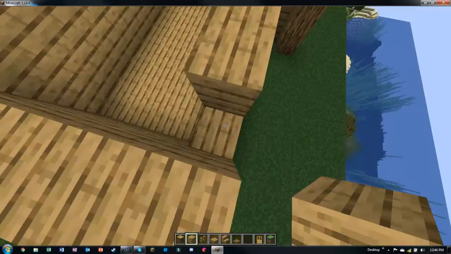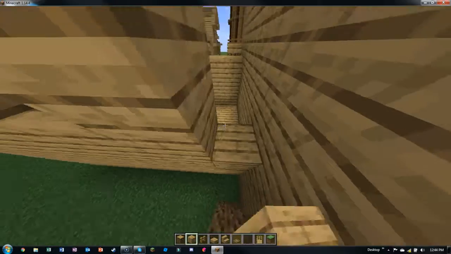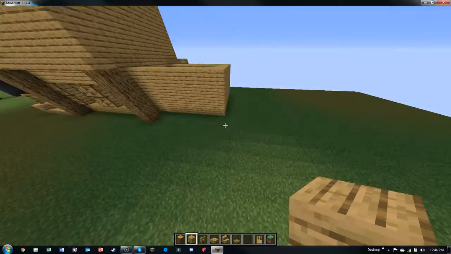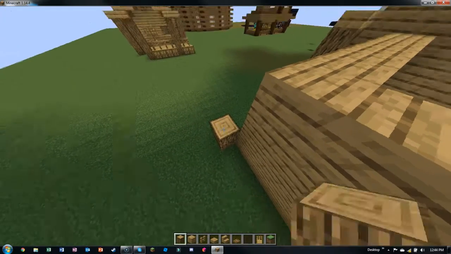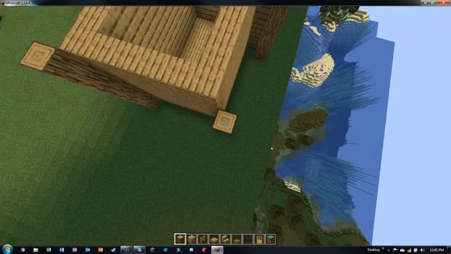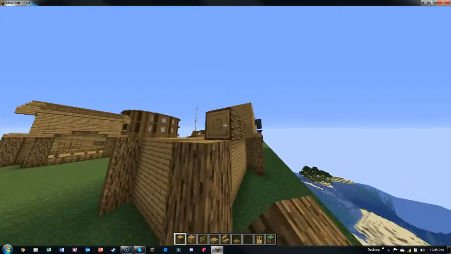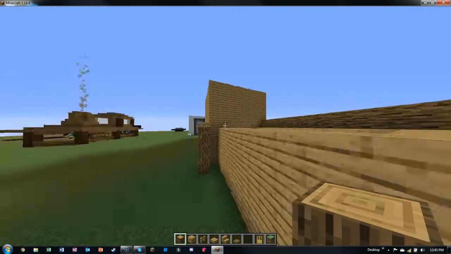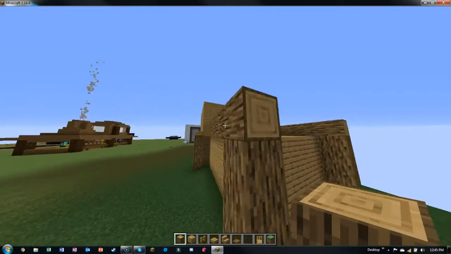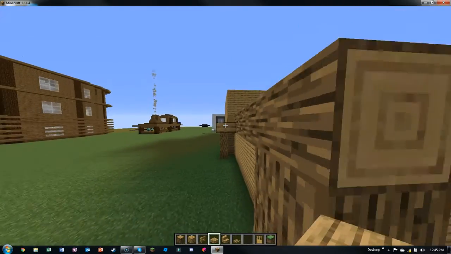After you get this done, good, good, good. Okay. Now, go ahead and place in 1, 2, 3, 4. And over here, 1, 2, 3, 4. And over here. Just keep on spamming that. Same thing goes for this side. Alright, now, grab your slabs and make this go all the way around. Make it finish.